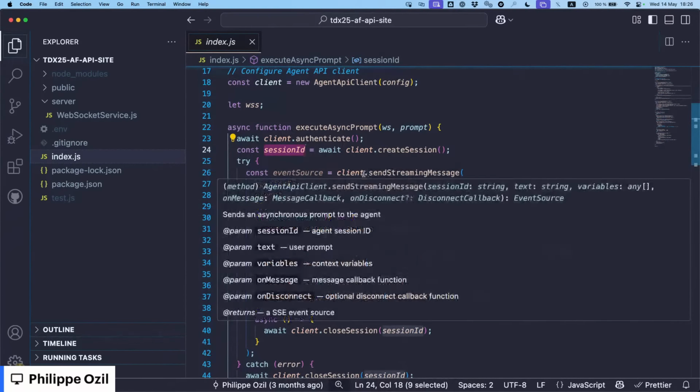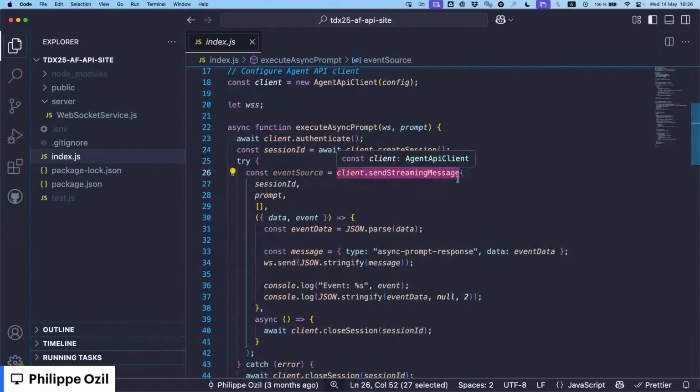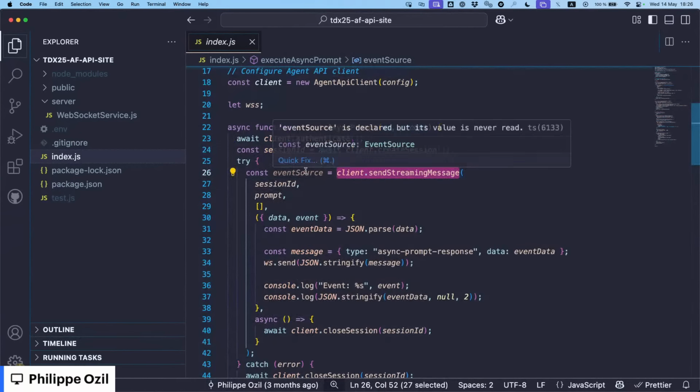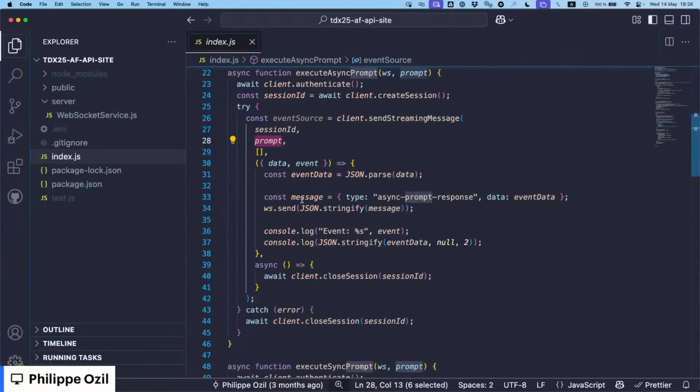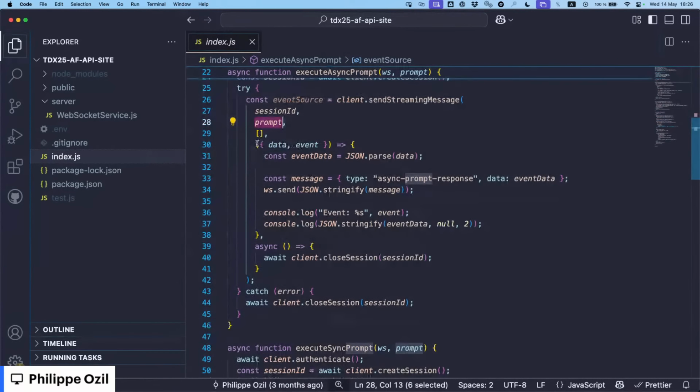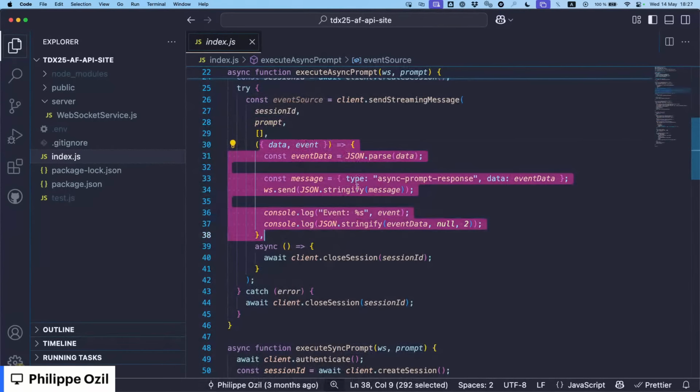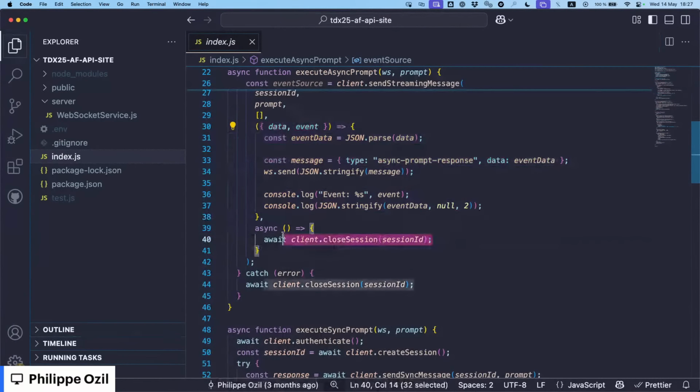And then we can use this session ID to get some events back. So here I'm using an example with the streaming message. This is actually creating a server sent event stream. I'll call it event source, which lets me get some messages. I'm passing on the session ID and the custom prompt sent by the user. So for example, can you suggest some AI courses that we recommend? And then here we have an event handler that will parse the different responses from the agent and will output them in the logs and also show them in the user interface. At the end, we close the session and that's it.